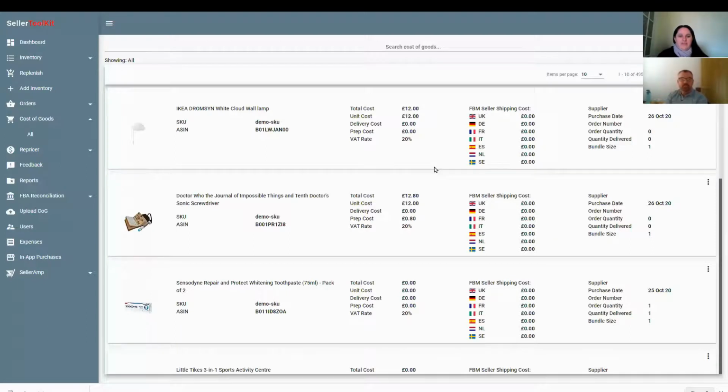Everything in STK is what's called backdatable. So you update something that you bought 18 months ago, and you sold 1,000 items of that. It will go and update all those 1,000 items with the new information.